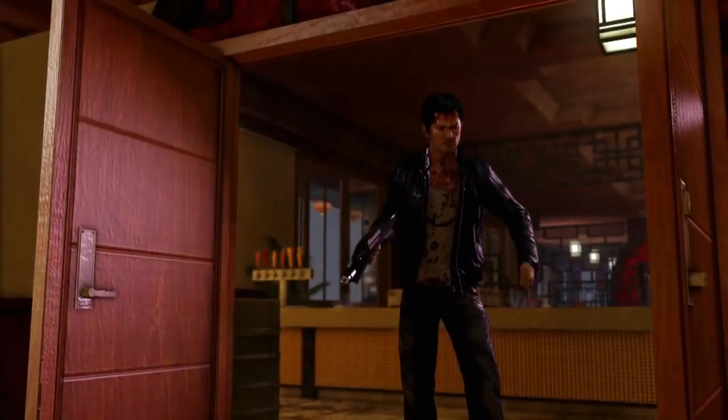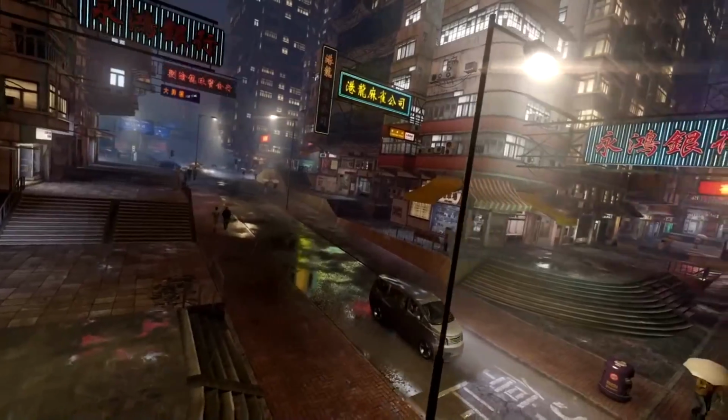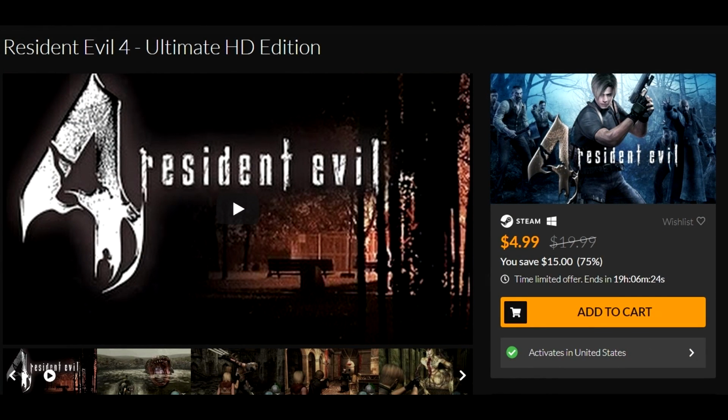Doesn't look as good as it did back in 2013, but still an excellent game, and for this price, would highly recommend it. Okay, so those are the deals at Humble. Also, Fanatical's got some good deals. The Capcom sale, namely, first up, Resident Evil 4 Ultimate HD Edition is 75% off, down to $4.99.